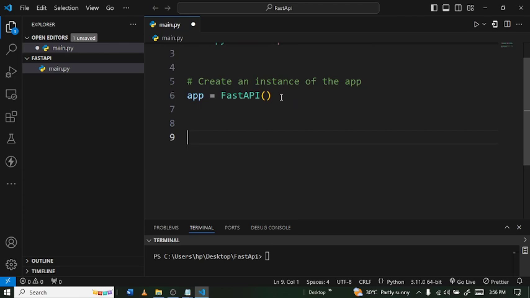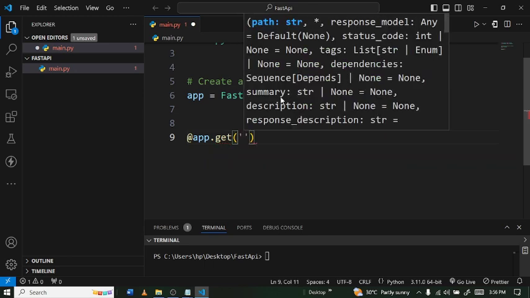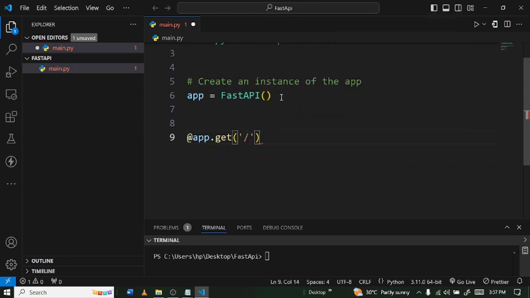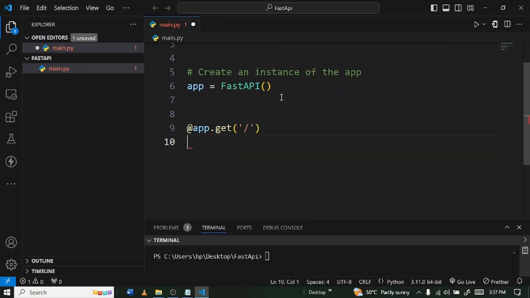So let's say this is how we create it. So you bring the @ symbol, so add the application dot get. Okay, and then you're going to pass in your route. So this is the first route, the initial route we are going to implement. Okay, and for each of them you have to define a function that should be called when a user or a client makes a request to this endpoint. Okay, and then the first one we will just name it, let's say read route, because that is the base route. Okay, I mean the base endpoint, so that's why I'm calling it this.